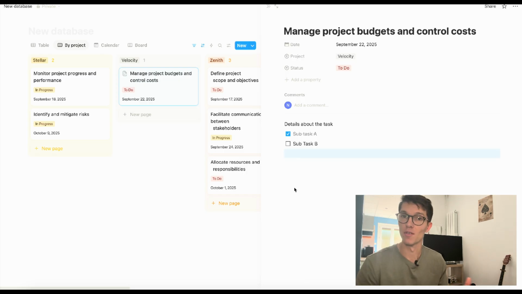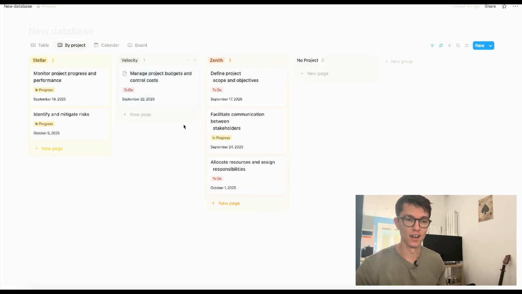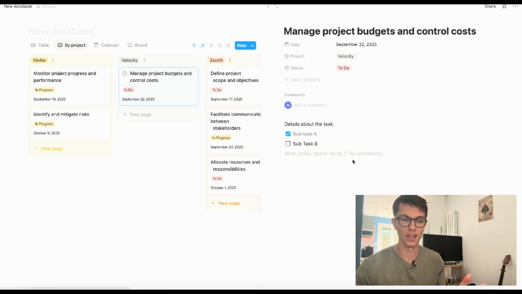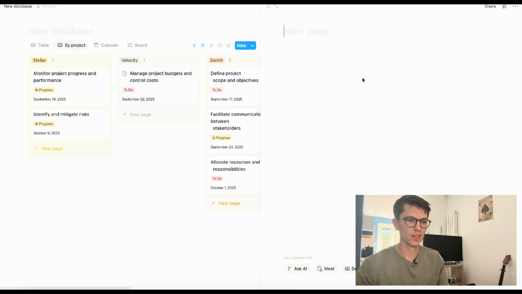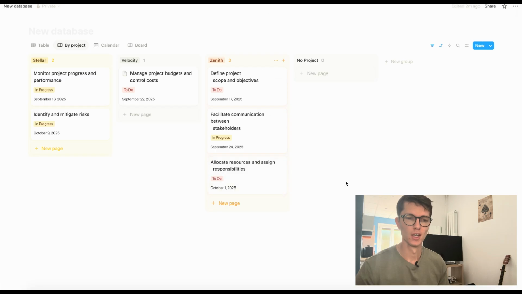You can do whatever you want basically, and add some stuff, and if you want to have sub pages in this, you can make another page and then make another page. This is actually the danger of Notion. You can have pages and pages and pages, and you can get lost at some point, but it's actually a pretty good way to manage your data of daily task management.